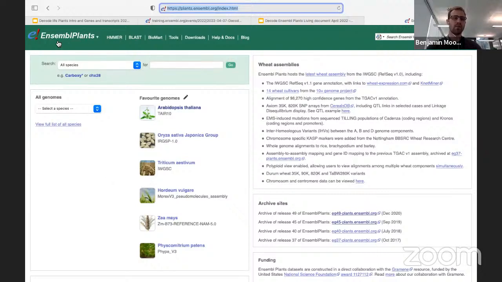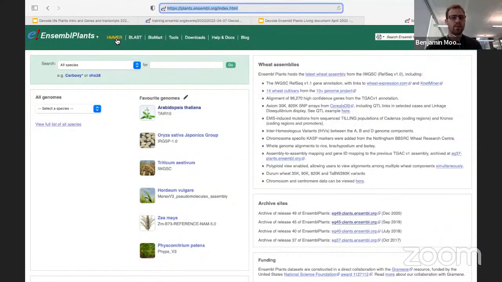So at the very top, we have this green navigation bar. This will appear at the top of every single page in the Ensembl Genome browser. And so you can always use the links here to continue searching or to navigate to another page. The logo is actually a link back to the homepage. So if you're navigating and exploring and you want to come back here and perform a new search or look for something different, you can click on the logo to come back to the homepage.